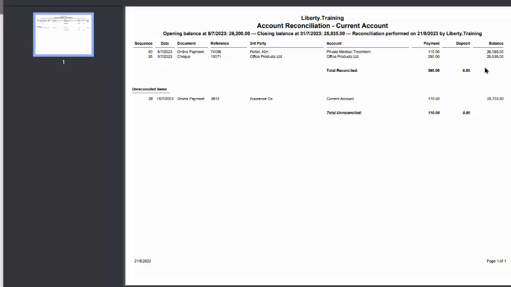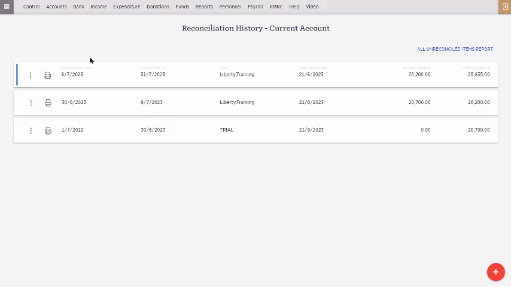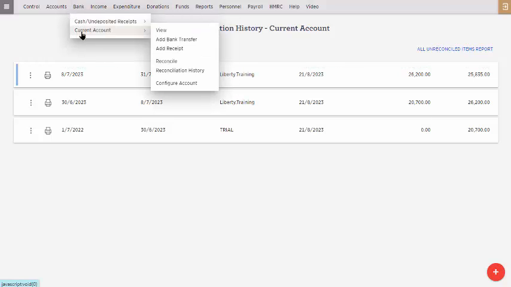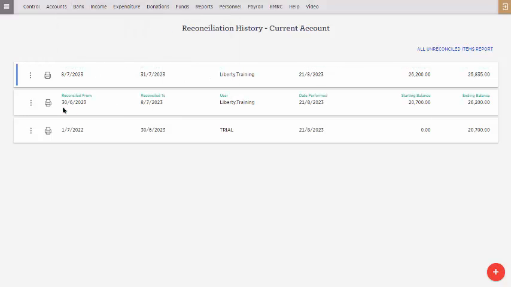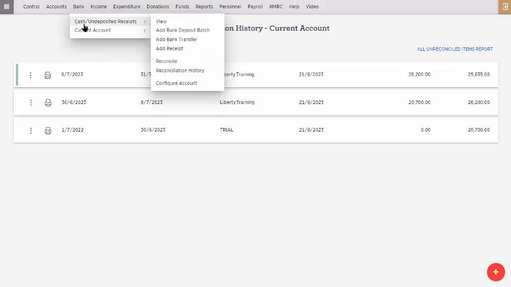So what we're seeing here is the reconciled figure against the bank, and then the £110, which will be the difference to the reported figure that you have on Liberty Accounts. If you were to unreconcile any transaction, so let's say that we had a transaction that was in this reconciliation history here that we want to unreconcile.